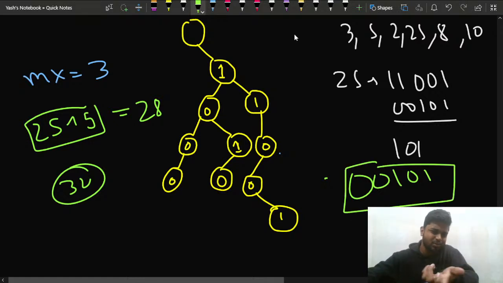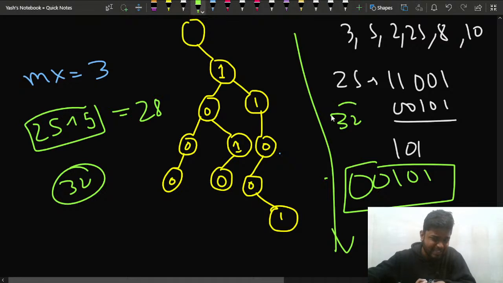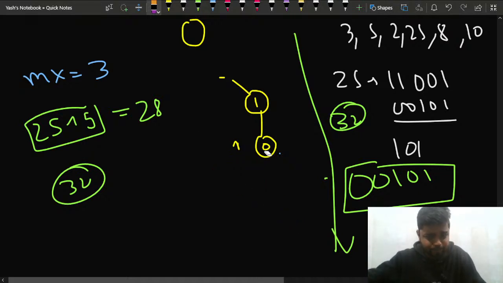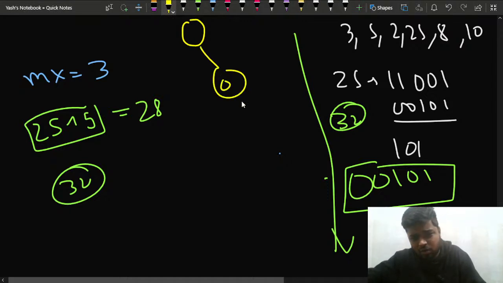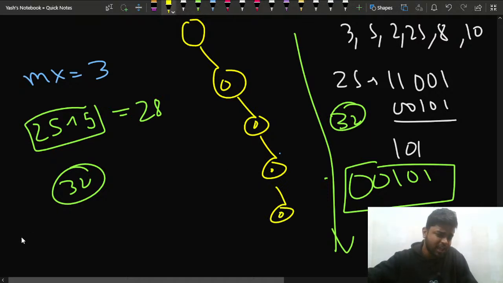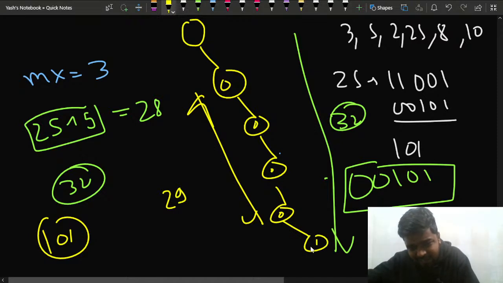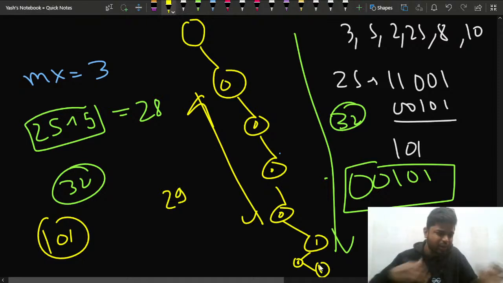Okay, so this trie's depth would be 32, right? Its deepest length would be 32, because if a bit is 0, then I'll say it's 0. If I have to represent a number like 5, in that case I would go to 0, then 0, then 0. How many times would I go to 0? If I have 101, that means 3 bits are there, so 29 times I'll write a 0, and after that I'll write 1, and then 0 and 1 like this. Okay, 1 0 1.